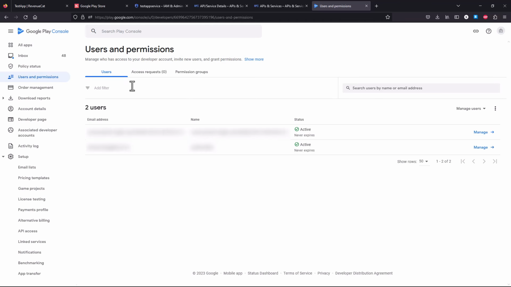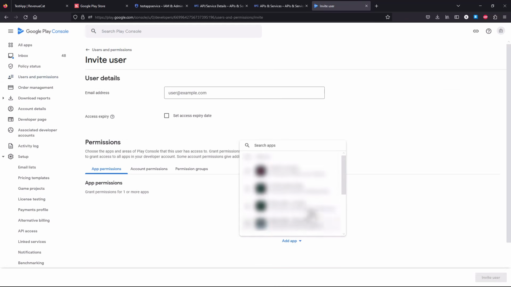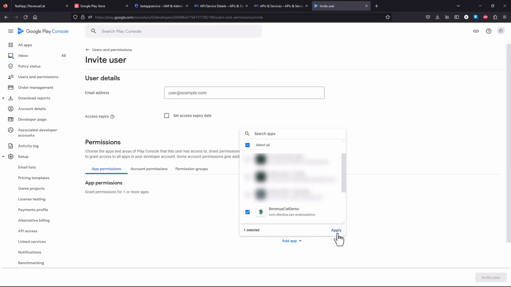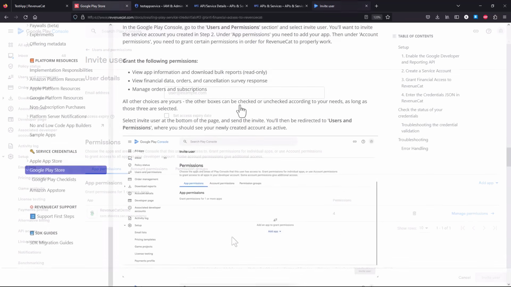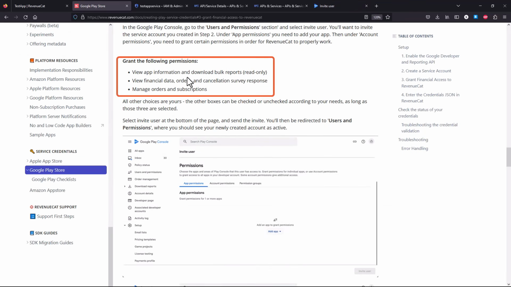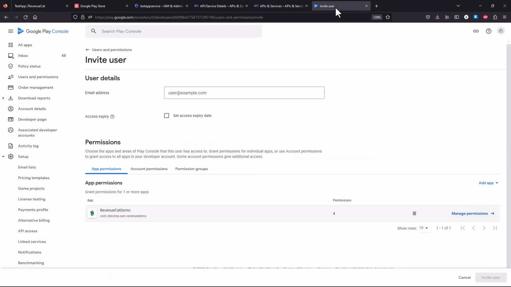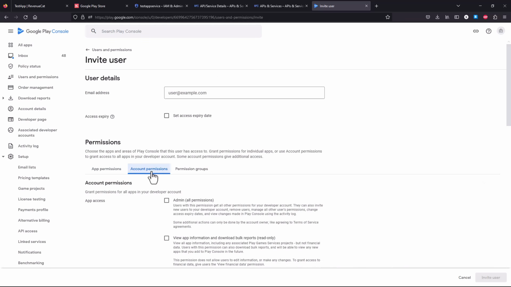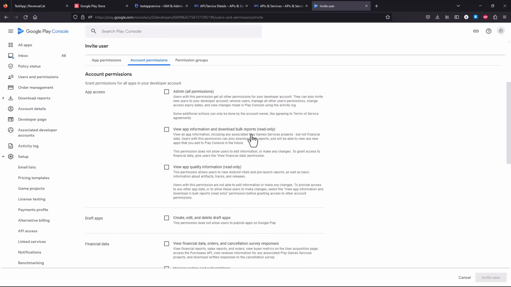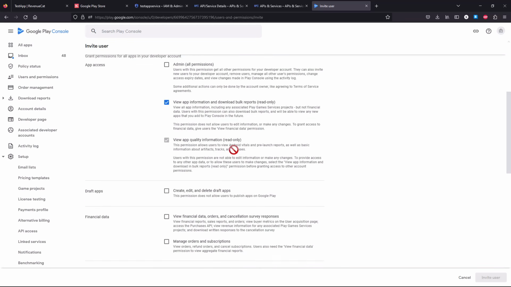On that new page, click three dots on the right side and choose Invite New Users. Now we need to select our application. And if you check the documentation again, you will see which account permissions we need to specify. Let's go back, choose Account Permission tab, and check those same permissions.